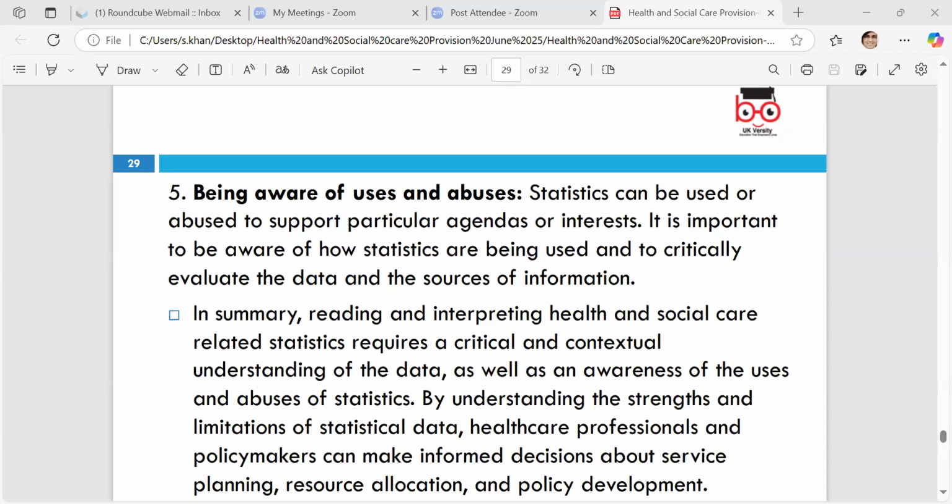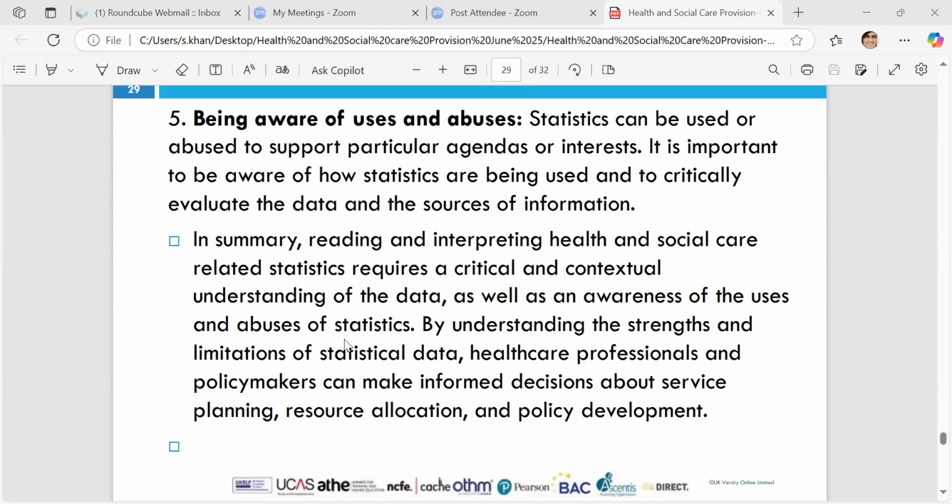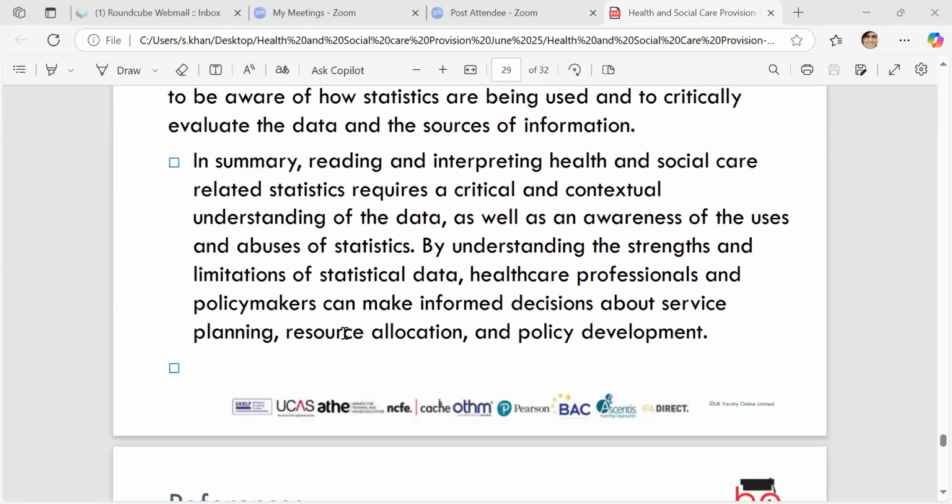But it's really, really important, especially in health and social care, to understand statistics are used there to understand risk factors for communities, track and monitor health events such as disasters or diseases, and see the impact of policy changes. And it's all to do with assessing the quality of life. So if they're misused, it's a problem within health and social care, because they play a significant role in trying to identify results and improve things for the future. So as it said, it's a critical and contextual understanding of data and an awareness of abuse of statistics.